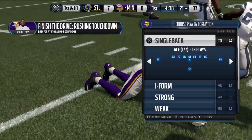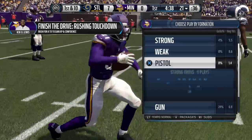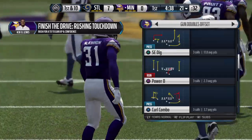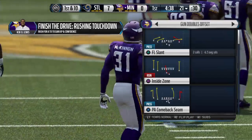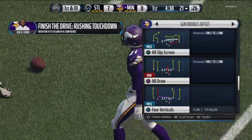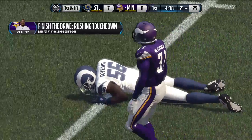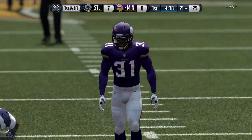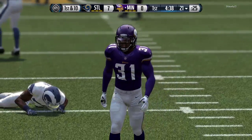The Vikings offense comes back onto the field. Let's see if they can move the chains this time, because the last possession was ugly. They weren't out there very long. Well, Jim, I think in situations like this, it's more up to the coach than the players. Call a play that really catches the defense off guard so you can get an easy gain and get the momentum on your side and get it rolling.